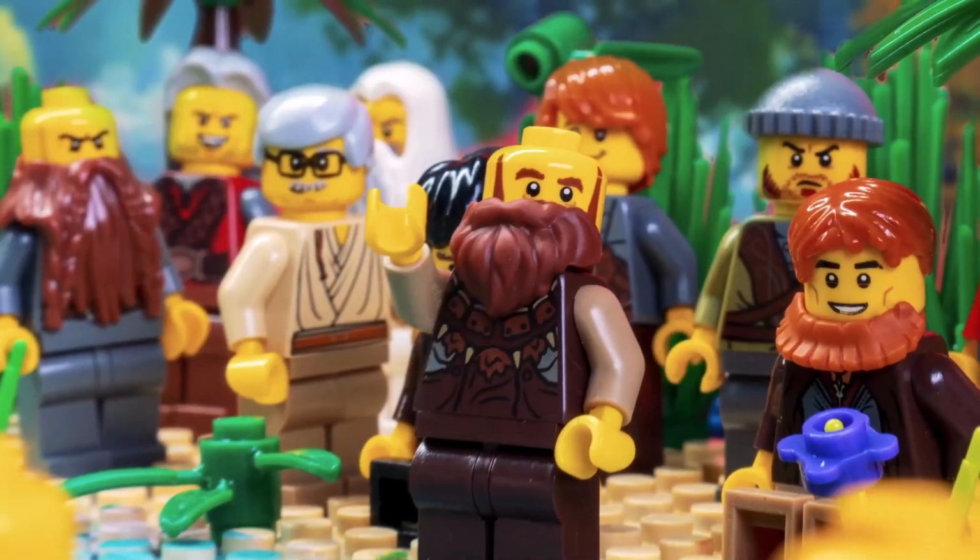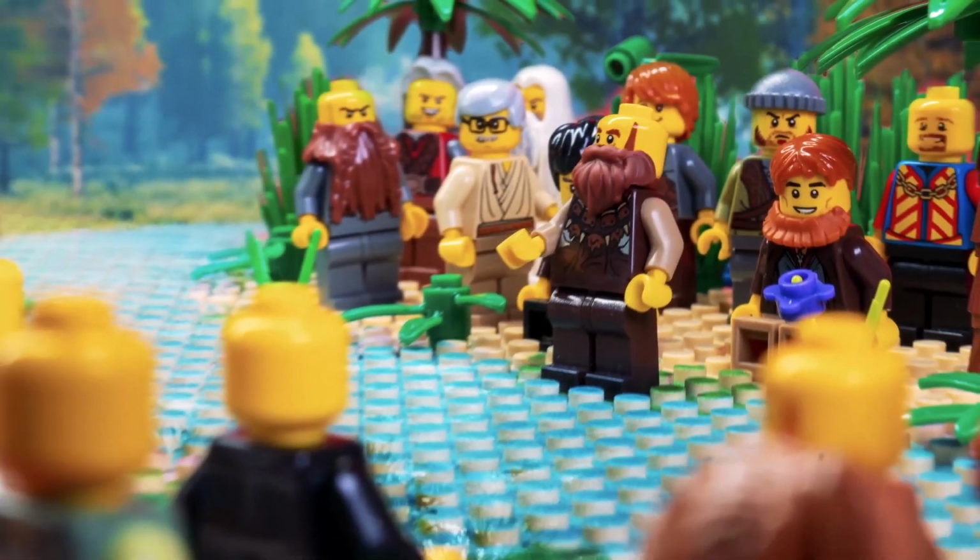Hey, everyone. Now, you might remember that Jesus had a cousin, right? Who was 6 months older. His name was John, and he had been sent by God to help get people's hearts ready to hear the words of Jesus. Turn away from your sins. The kingdom of heaven has come near. People streamed out from Jerusalem and the whole region of Judea to see the show. And many people actually listened.